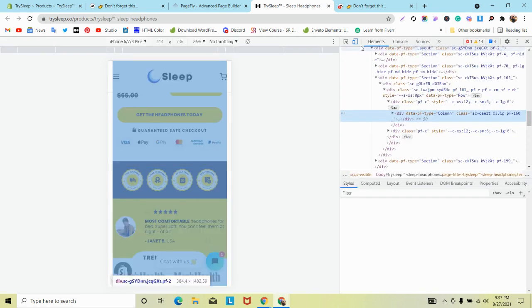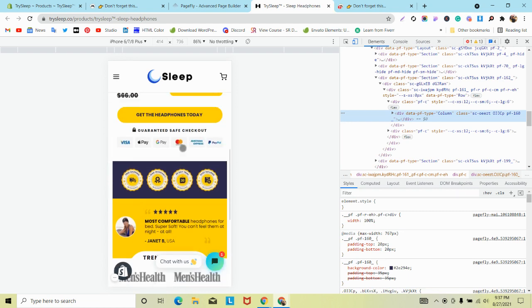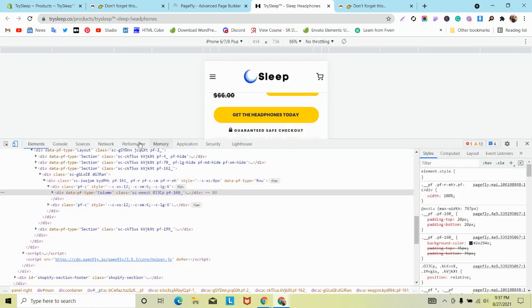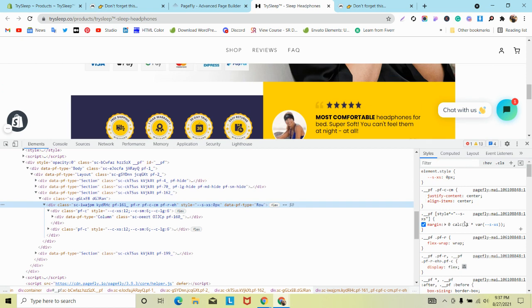Inspect. I think mobile view is okay. And let's go for PC. Okay, justify content center. Justify contents. Nothing.